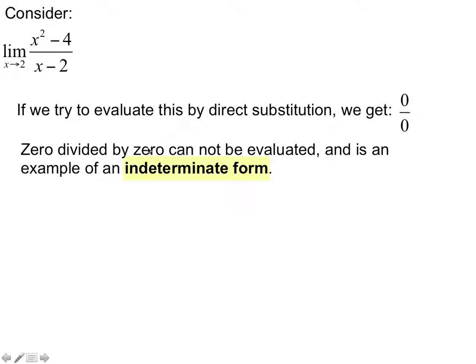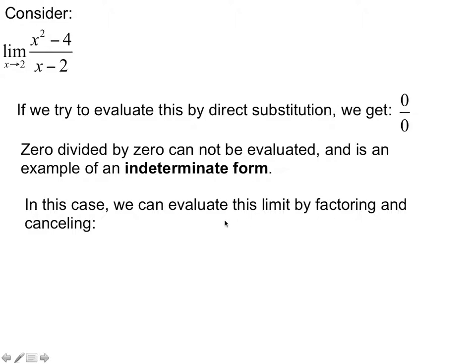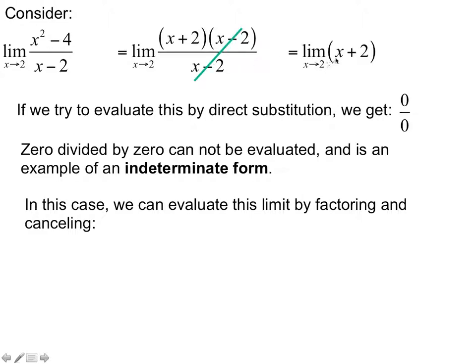So if we go back to the old approach, when we talk about having these indeterminate forms, we can go back to our factoring method. So we can go ahead and factor this and cancel and be left with the limit as x approaches 2 of x plus 2. And if we plug in 2 now, we no longer get an indeterminate form, we get 4. So we know the limit's 4. So again, this is a line. When we graph this ratio, we actually get this line. So intercept 2, slope of 1. And then as we approach 2, we have that open hole. But on either side of 2, that line passes right close to 4.